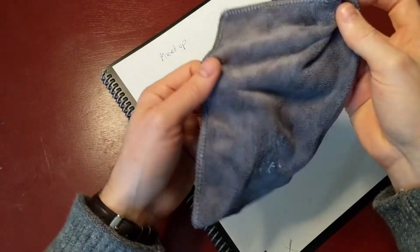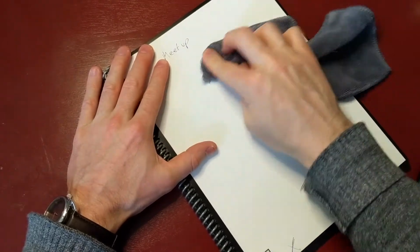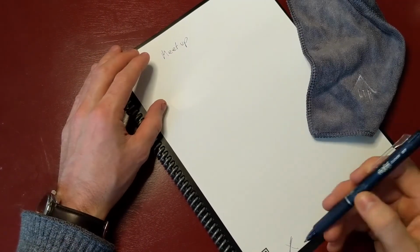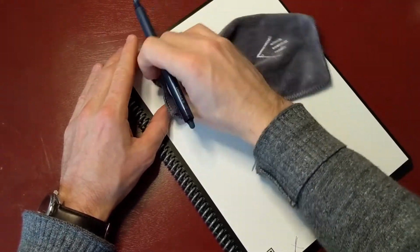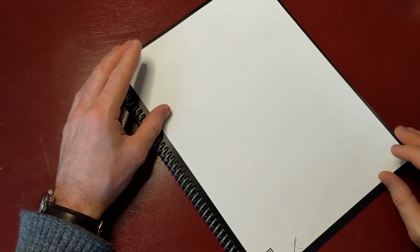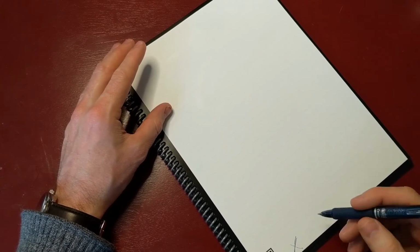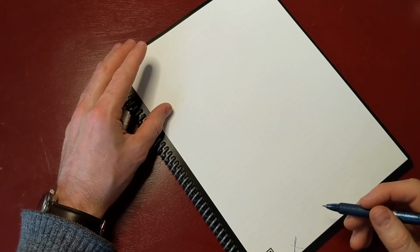But what I have here is a terry cloth that they sent with it, and I've already pre-wetted it a little bit. If you take a wet terry cloth to it, look at that. It just disappears, right? I love that. I think that is so cool because you can write something down, you can upload it to your personal thing, and then you can just delete it. You can remove it from the paper altogether, come back to it later if you want to, and just write something new. And that reusable nature, the lightness, also the pairing app that goes along with this to help make sure that you stay organized.